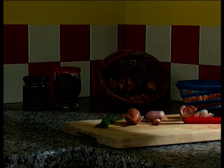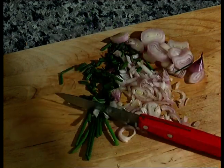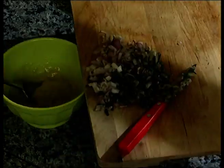and peel two shallots. Finally, chop the shallots and some chives. Spear three gherkins and a few capers. Put them on the chopping board. Chop them all finely and add to the bowl of mayonnaise.